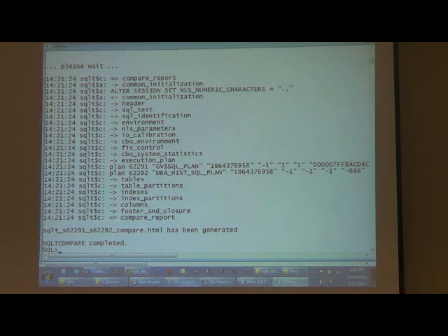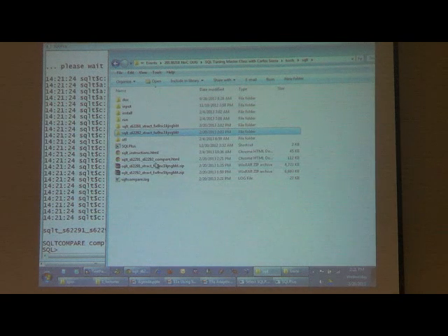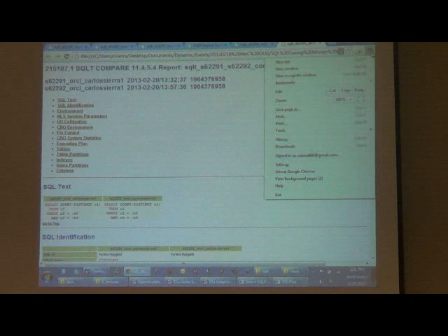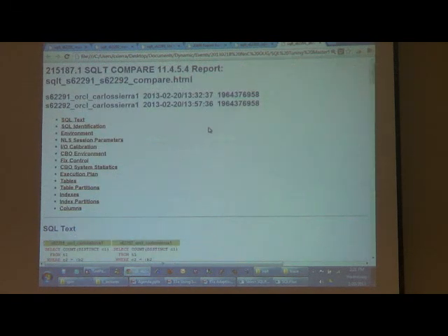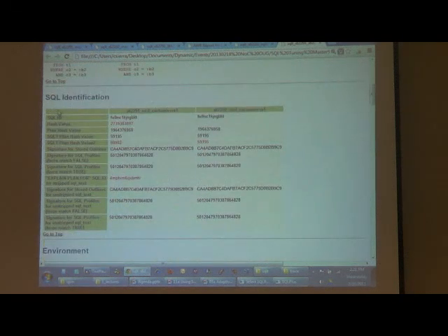So what do I get out of the compare? It creates this file that says compare. And what I see, it shows me the SQL text. Yeah, the SQL text seems to be the same. SQL ID is the same. Hash value, I have the hash value in one of them, but not in the other one, which is okay. I notice here, for the plan hash value, I'm using the same. Well, when we specify the same plan hash value, yes, it is the same for Oracle, but SQLT says that here, it looks the same, but this number is red, so that means there is something different on the execution plan. If we compare these execution plans side by side, they may look the same, but there is something that doesn't match exactly. So let's find out what it is.